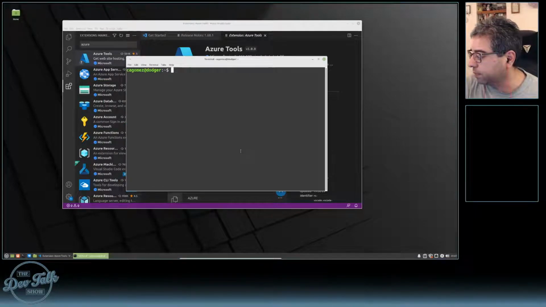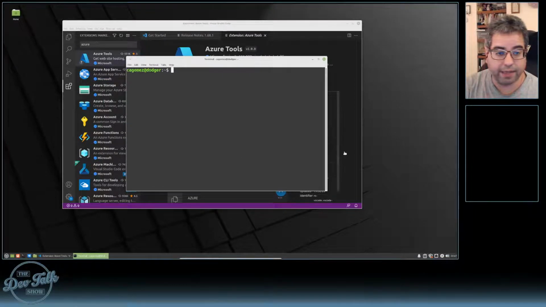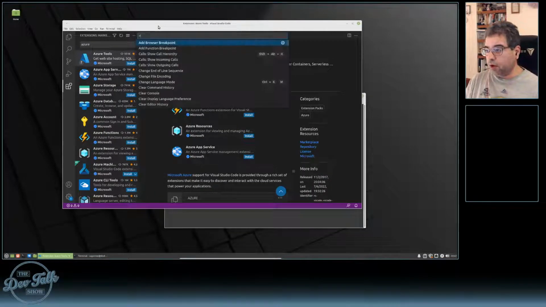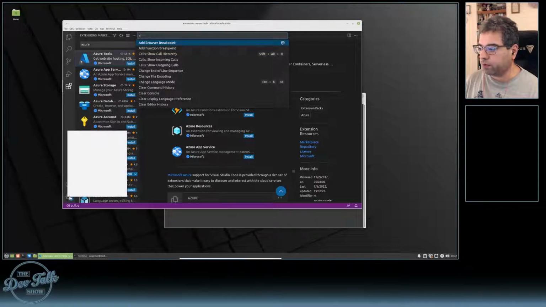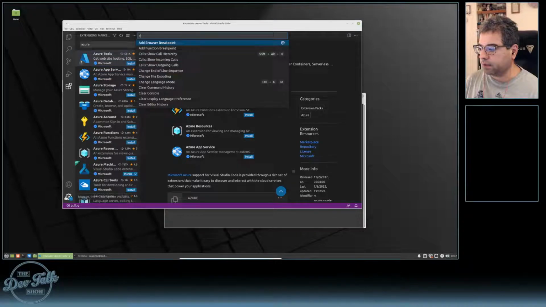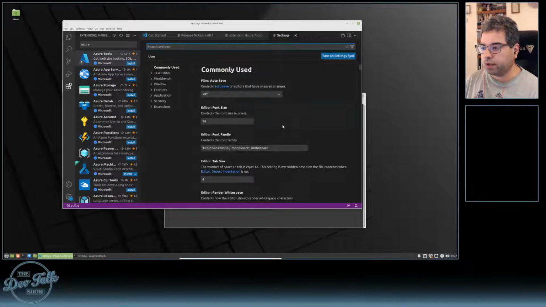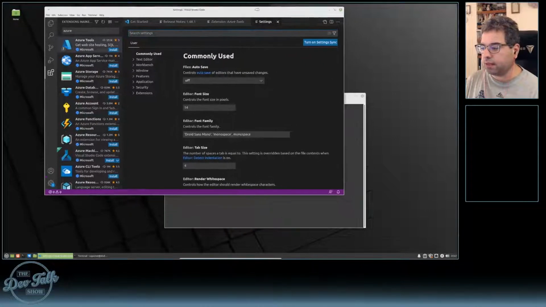Not just for this stream, but because I can't stand looking at this tiny terminal. So next thing we're going to do is open up settings in Visual Studio Code, which I suppose the cog would have been the easier way to click. Let's go to the settings. And I'm curious, the default font in here is Droid Sans Mono or a monospace font. Okay, so let's have a little fun with this.